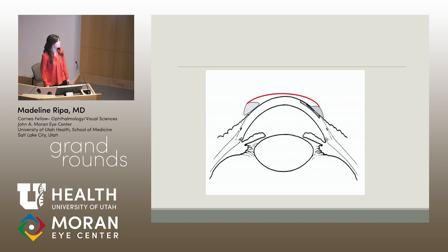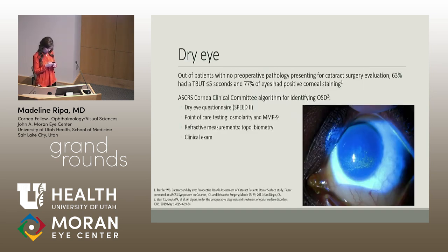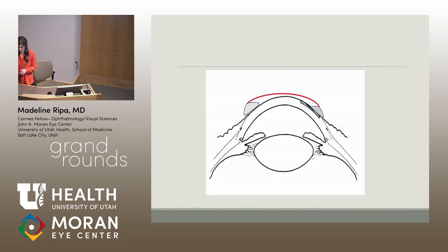To clarify that diagram: the red line simulates epithelial thickening peripherally, as the epithelium ramps up toward whatever elevated area exists. If you do cataract surgery and then decide to remove Salzman's nodules afterward, I've seen up to six diopters of myopic shift, because you're removing not only the nodule but all that peripheral elevation, which steepens the central cornea. It's really important to figure out whether you're going to treat those things ahead of time to avoid those huge surprises. For residents, understanding these principles — how curvature changes with elevation — is really helpful for optics questions on board exams.